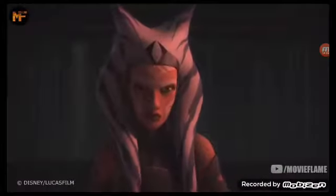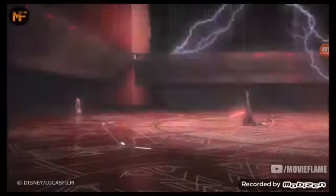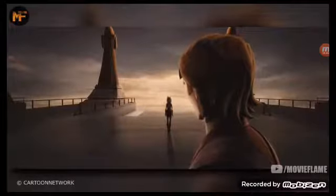But the best part of the episode is when Vader shows up. Ahsoka and Vader then come face to face. This is what fans have been waiting for since the end of Season 5 of The Clone Wars. The part that made my mouth drop was when Ahsoka strikes Vader's helmet and part of his face is showing.